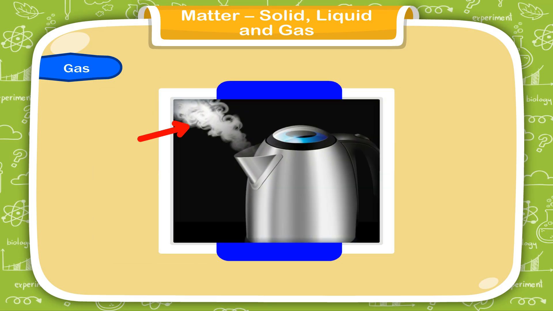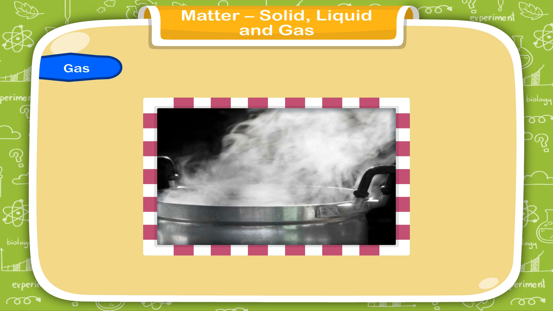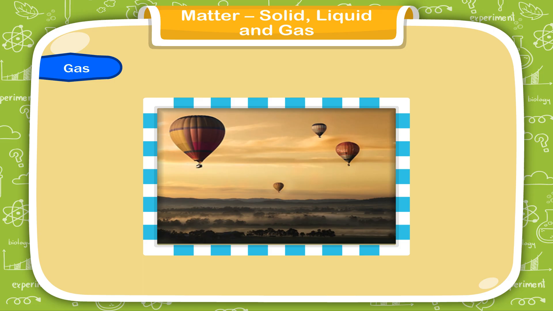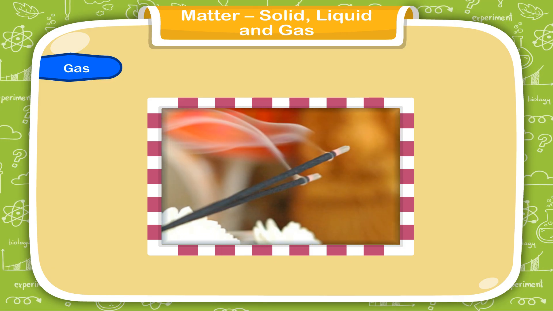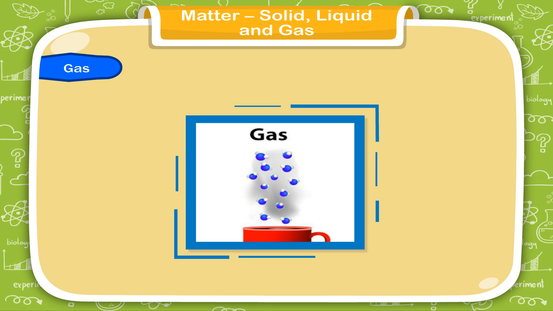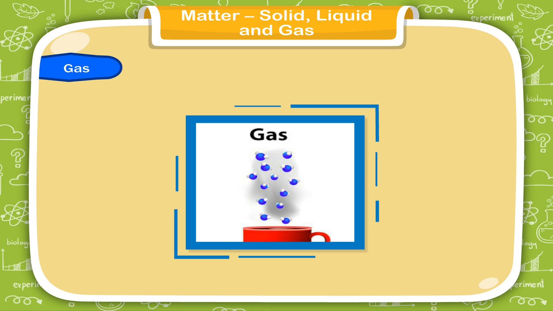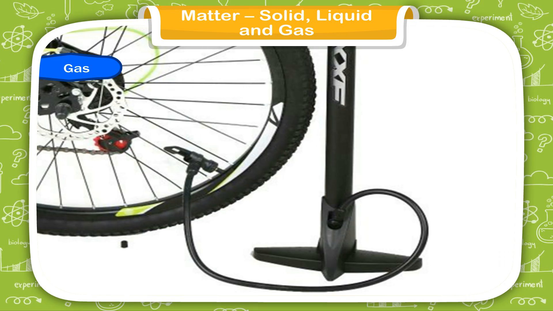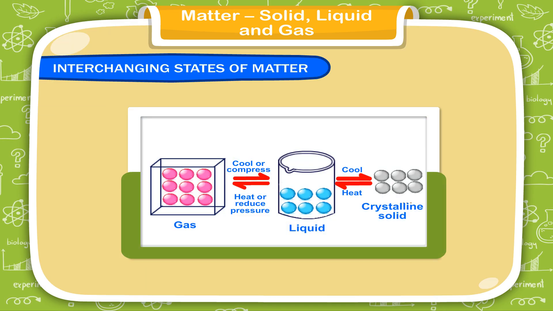Gas: Have you seen steam coming out from the spout of a kettle? Steam is a gas. It has no fixed shape or volume. The air around you is also a gas. If you light an agarbatti in one corner of a room, the fragrance of the agarbatti spreads quickly all over the room, because the molecules of gas are quite loosely packed. They can move freely and can flow easily. The molecules of a gas have much greater spaces between them. They are not closely packed together and they spread out in all directions. They occupy space. If you fill air into your bicycle tube, it occupies the space available inside the tube. Gas does not have a fixed shape or volume.